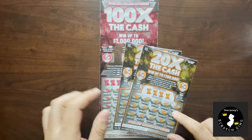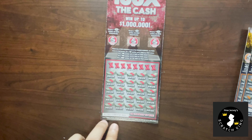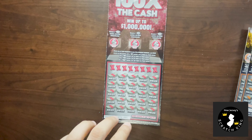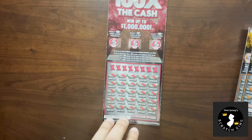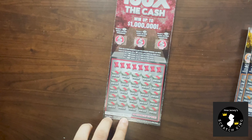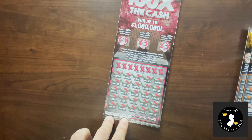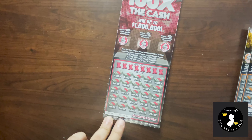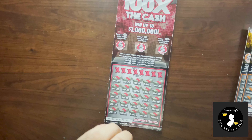I'm going to play the 20x the cash first, but I wanted to talk about the 100x. The reason I planned these is I wasn't actually planning to do $20 tickets in this series, but I realized from the machine that these were all selling out. This is ticket number one. The next session I do this, there'll be a black box special ticket zero, and then the last one I have — I have three of these tickets — there is also a black box special from a different reel. So one of these will probably be lucky, so I said let me just get these and see what happens.